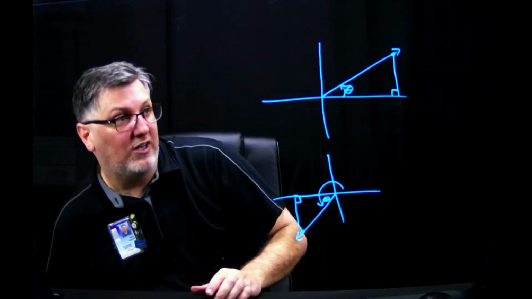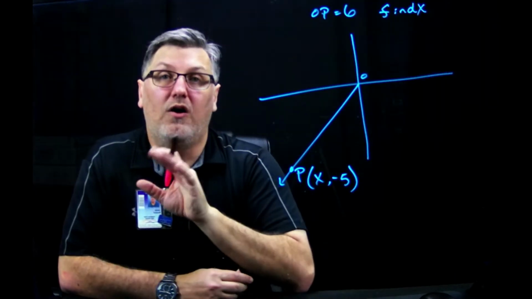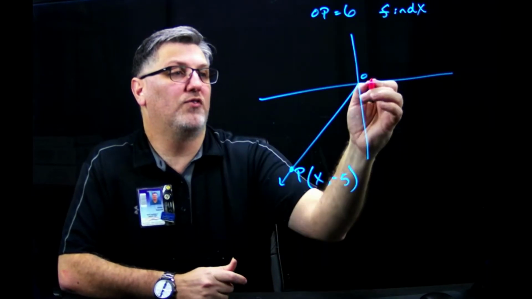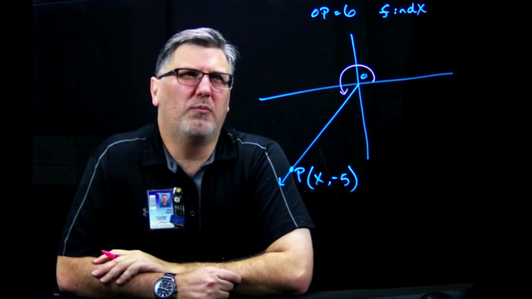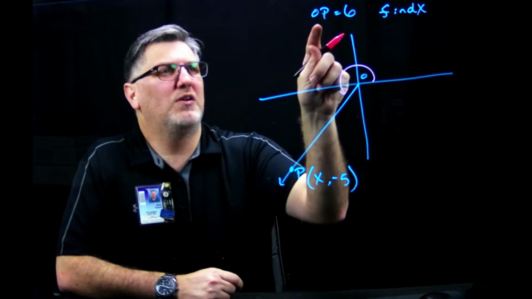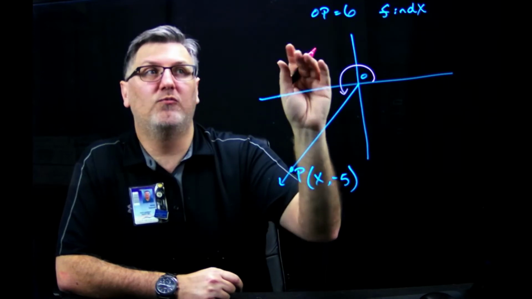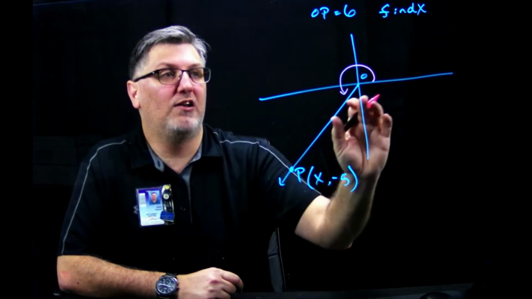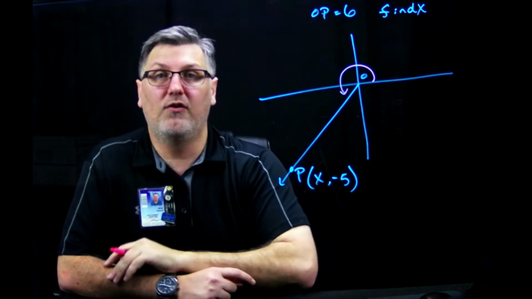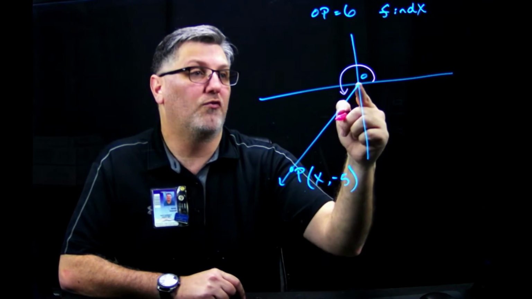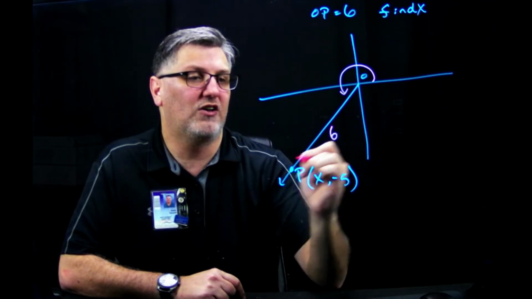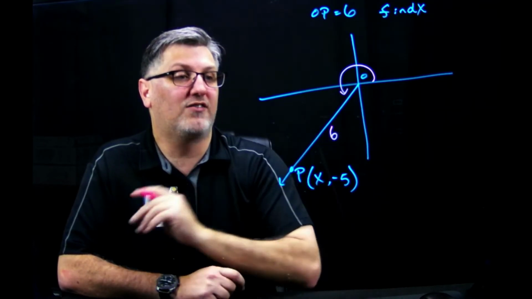So let's look and see how I can ask you a type of question off of this to try to figure different things out. All right, so here I have an angle drawn in standard position. We want to say it's right here. And I actually don't know the angle, but I'm going to tell you to find x. It does tell me in the information that OP, if you remember from geometry, capital O, capital P, that's going to be a line segment without having the segment symbol above it, denotes distance. So the distance of segment OP is 6. So we know from OP, this distance is 6 right here. But I need to know what x is.